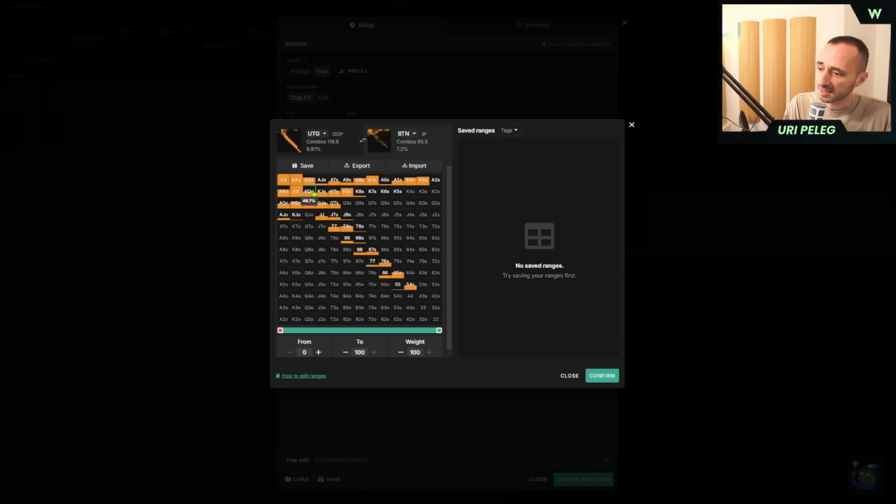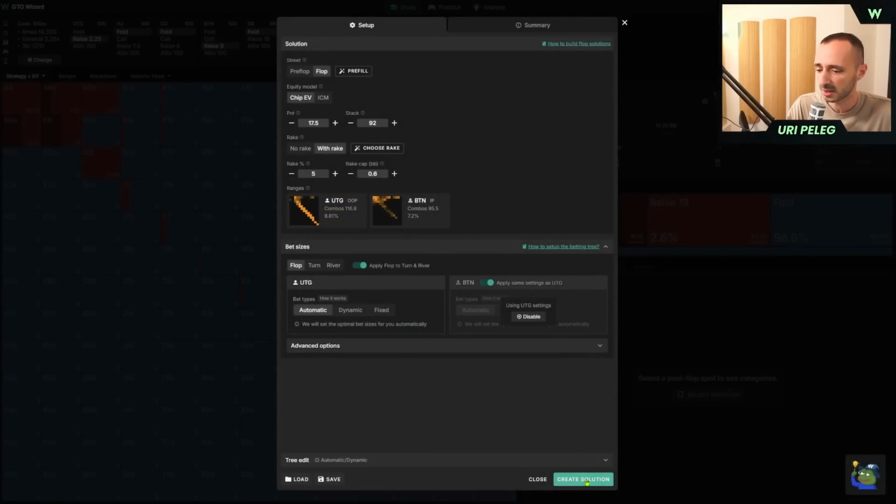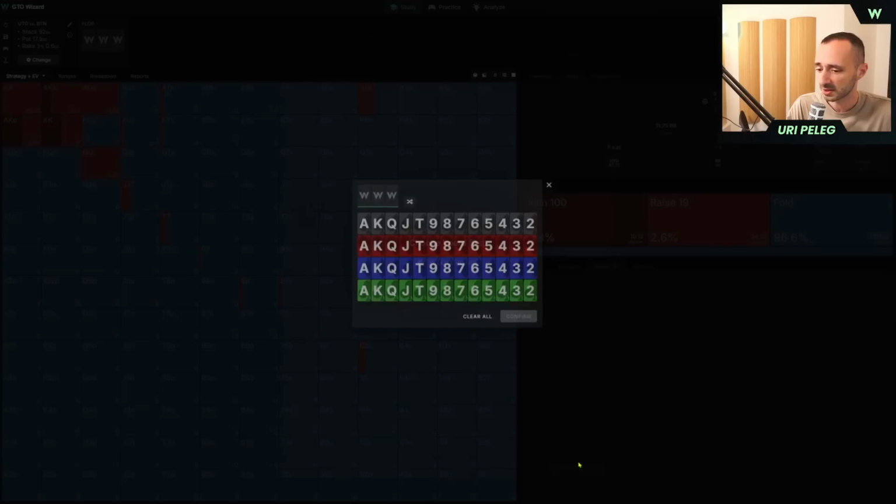And maybe a hand like King Queen suited or Ace Jack suited, these hands that do really well against pairs and suited connectors. Whereas a hand like 4-5 suited, when your opponent's calling his 6s and his 7s and his 6-7, probably does worse. So you might want to say in a simplistic way, my opponent's likely a calling station, so I'm going to remove the weaker parts of my range and increase the stronger parts of my range. And that's a fairly straightforward pre-flop adjustment.